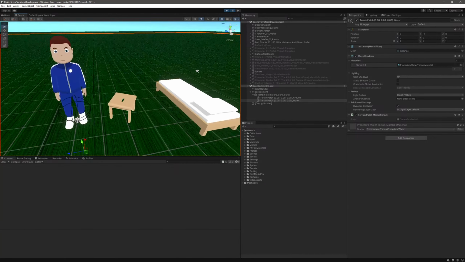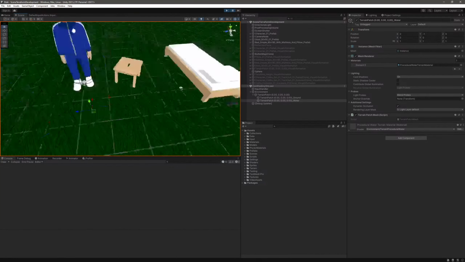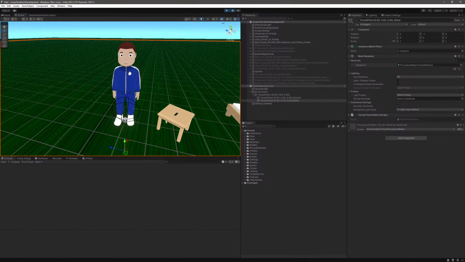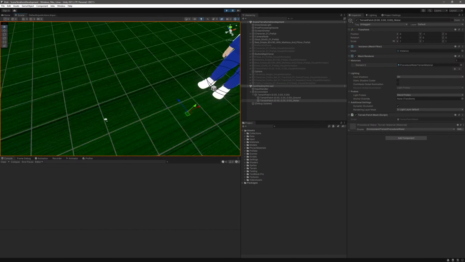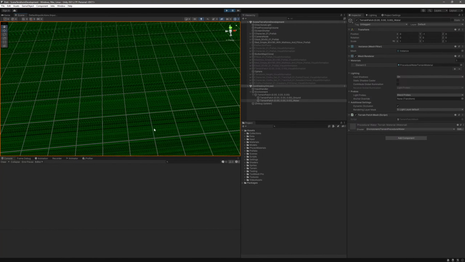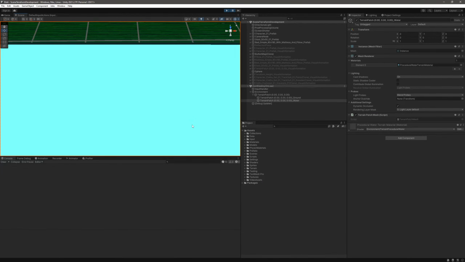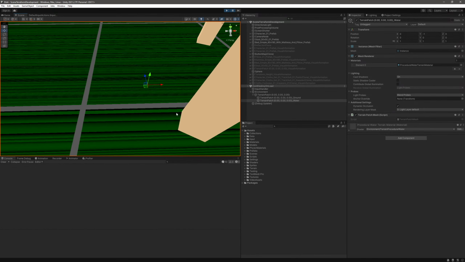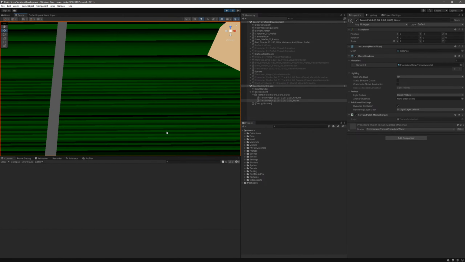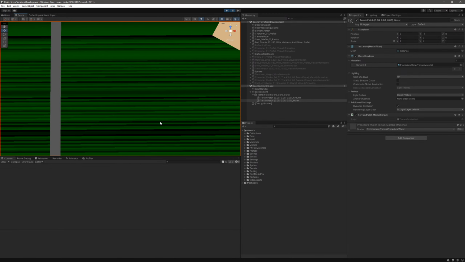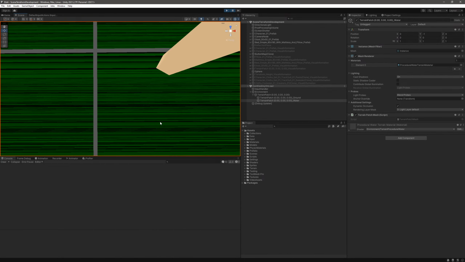And we can also see here that we get it distorted in one axis. It seems to be X. Very interesting.